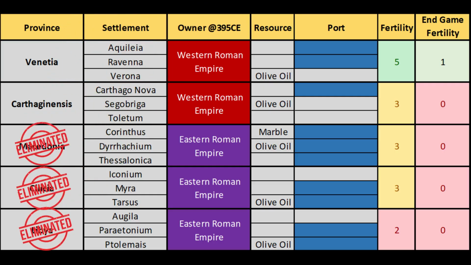This leaves only Carthagenesus and Venetia in the race. The former is far less fertile and it only has one port as compared to Venetia. This is why there is nobody else left to compete, leaving Venetia the undisputed champion of provinces in the world of Attila.